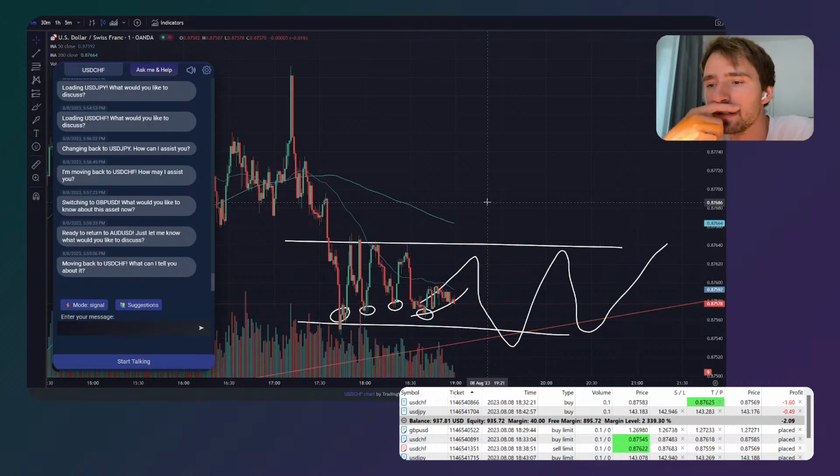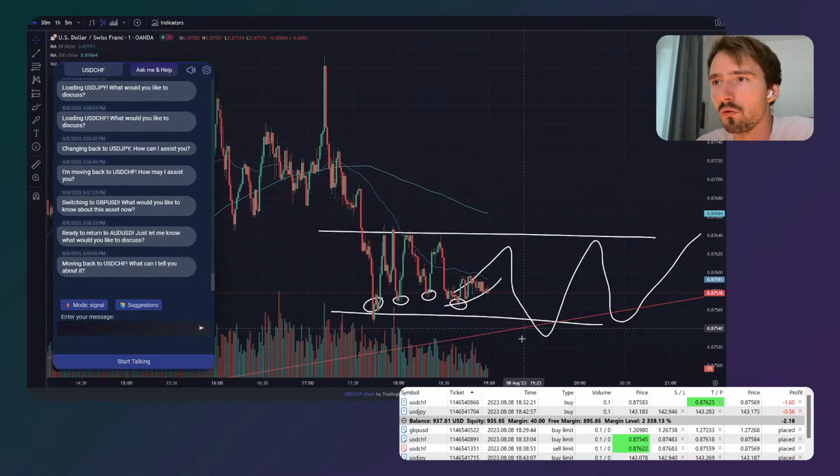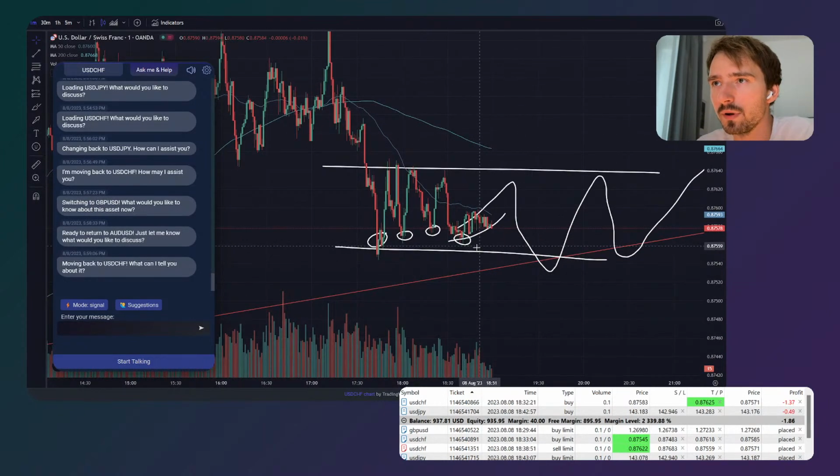We are about 36 minutes into the stream now, and what was the maximum profit we had? It was like $1 on each, so it would be like $2. Yeah, we'll see about this one. There's still potential to grab the other buy order we are waiting for to be opened over here somewhere.